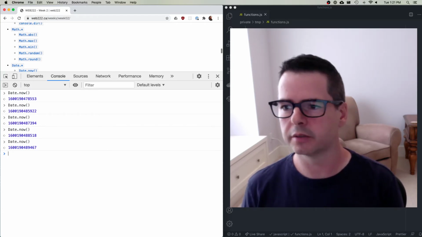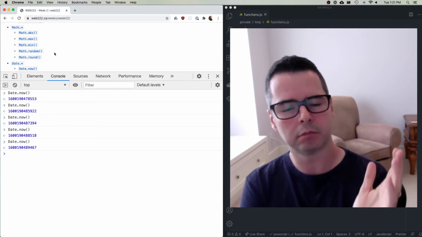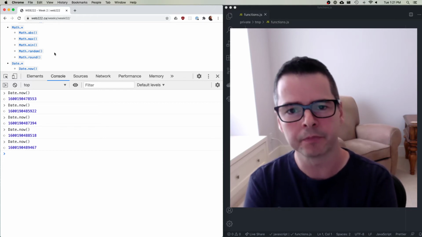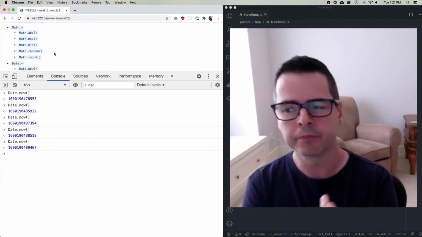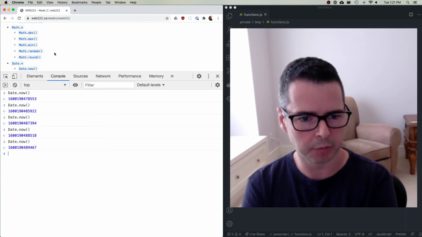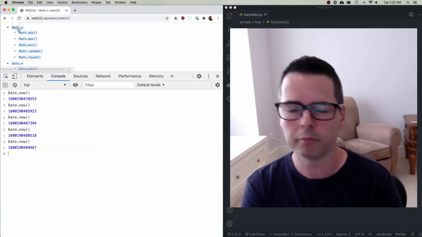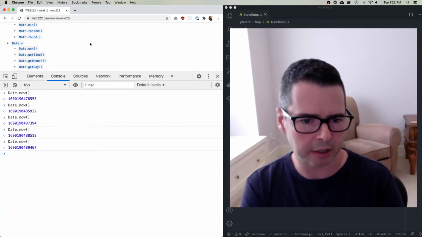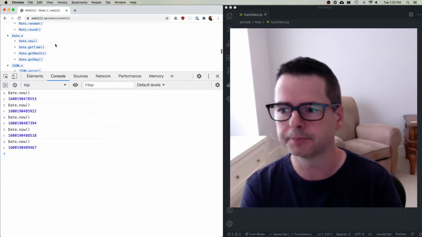So we have lots and lots of these built-in objects, and we're going to talk about them in coming weeks. I'm not going to spend a ton of time on them today because I more want to focus on the structure of functions, how to write them, and all the different ways that you can create them. And when we talk about object-oriented programming in JavaScript in a couple of weeks, I'll come back to these things. But for now, I want you to know that if you ever need to do something with math, you go to the math object. If you need to do something with dates, you go to the date object, etc. Something with JSON, which we'll talk about later in the course, you go to the JSON object.